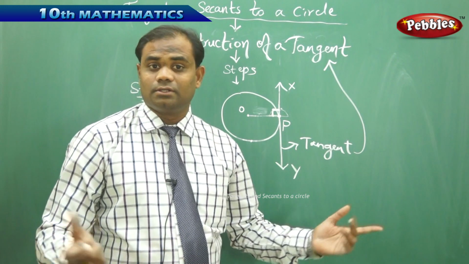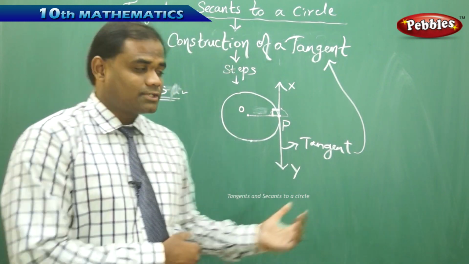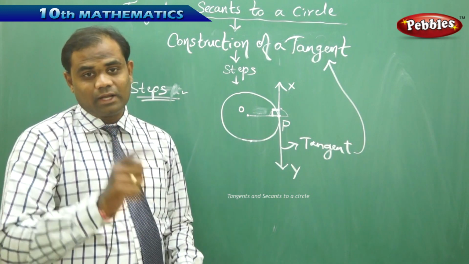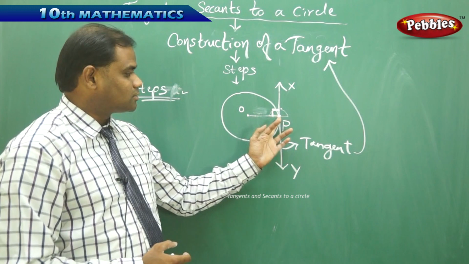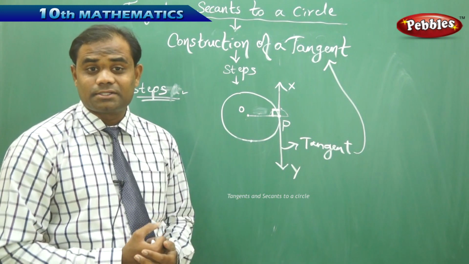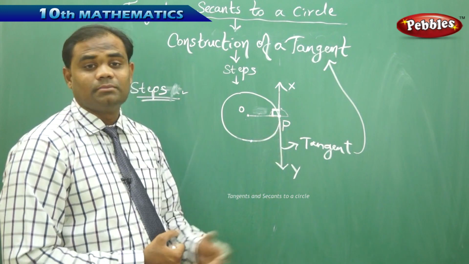It's very simple. Construction of a tangent using the geometrical properties. Radius perpendicular to tangent. Now this construction makes me clearly understand that for every point there's only one tangent, because if I take the point on the circle and draw the tangent, I do not have two tangents which can pass through the same point.